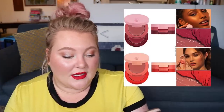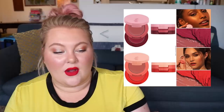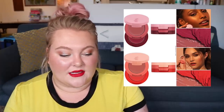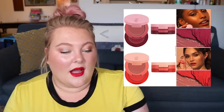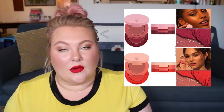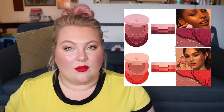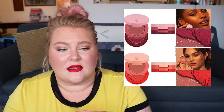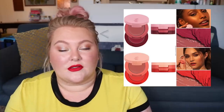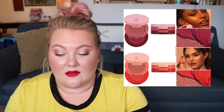I wanted to talk about the Kaja cheek creams — these blushes are so pretty. There are two: one more berry/mauve, one more peachy-fiery red. I want both of them. I love the price point at $18 each and I'd love to try their cream formula. I love that they're duos — there's a really bright vibrant color and then something more docile, and you can use them together or separately. I could see beautiful blush draping happening with these. There's a lot of range and inspiration — I'm really into them.